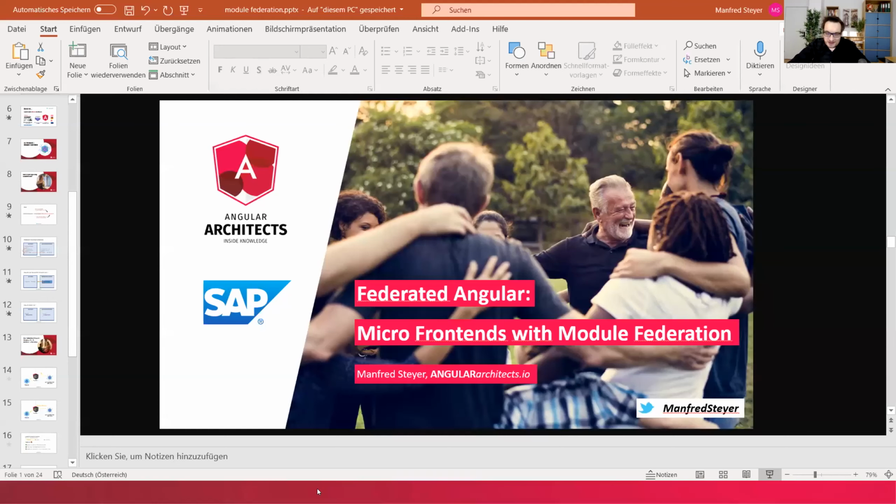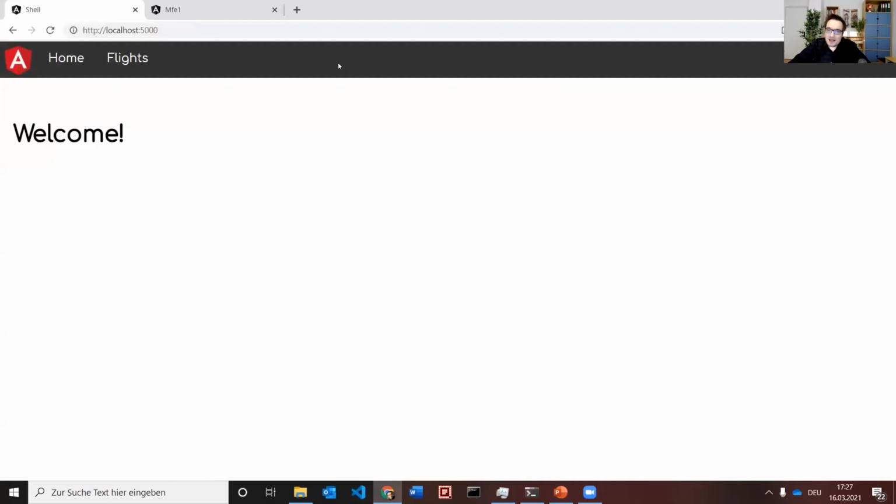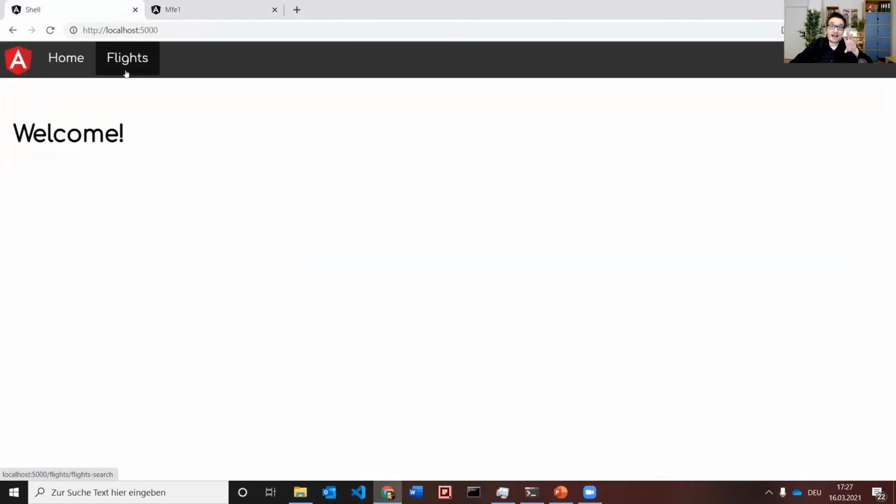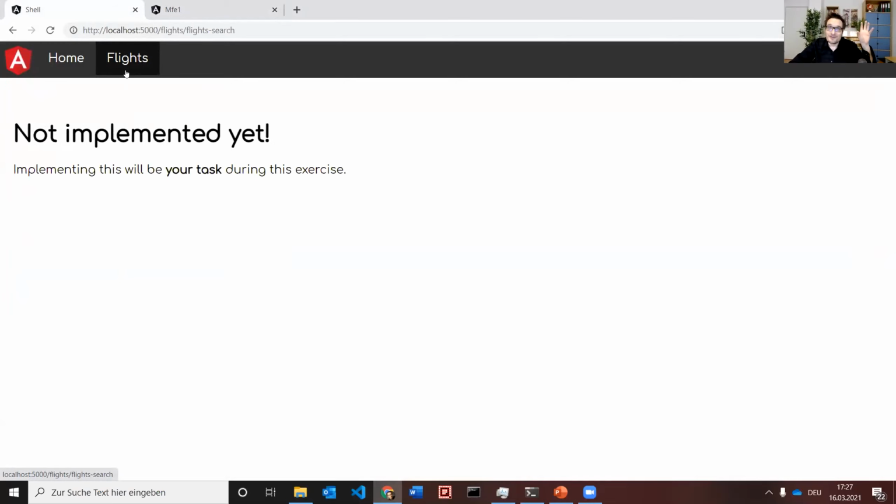So here in my example I've prepared, I have two applications. The first application is a shell. The second application is a microfrontend. And when I'm clicking here on flights in my shell, then we see that nothing happens because implementing this route is now my job. At the end of this presentation, I want to be capable of loading this microfrontend into this very route here.